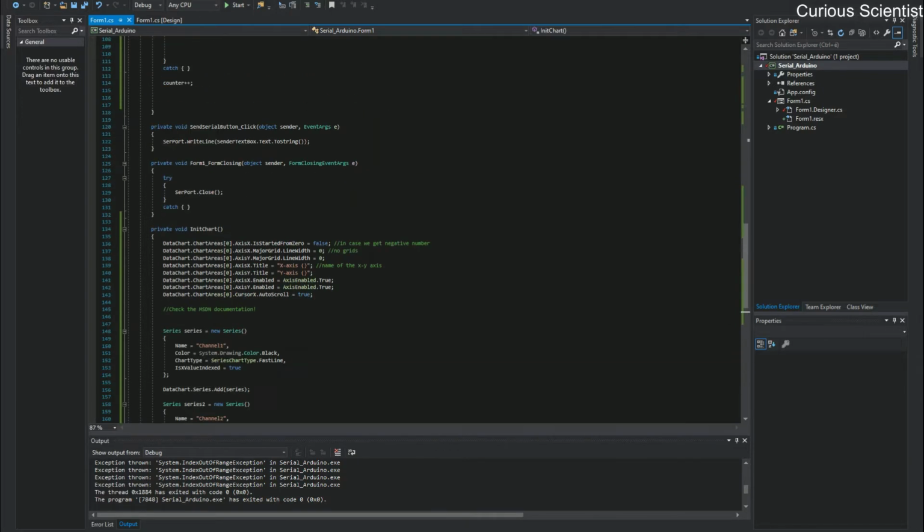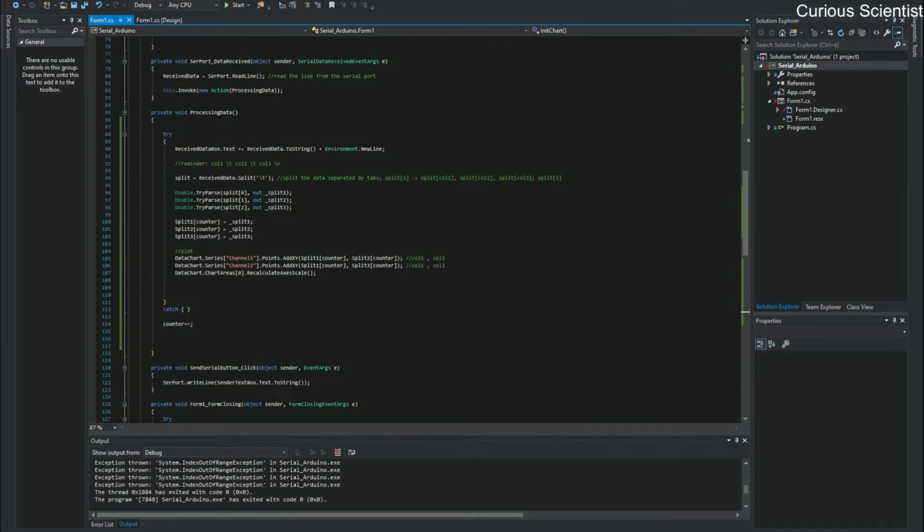So what we do here is we go back to this part, and we can make a very simple thing. So let's create a variable which I think we should call a string.